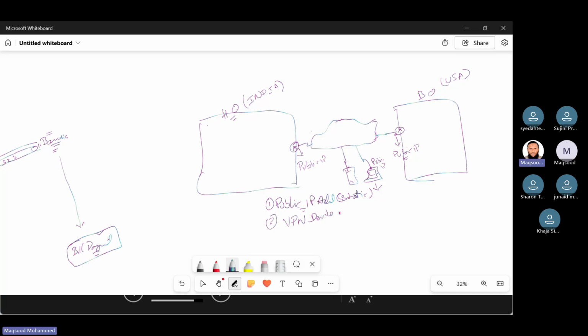Now, as I told you, a VPN device can be a dedicated VPN device itself. It can come as an appliance, or it can be a firewall or a router. So it can be your firewall device, which will have VPN functionality additional to it, or it can also be a router plus VPN. So you can have any of these scenarios depending on your budget and your capacity to invest.